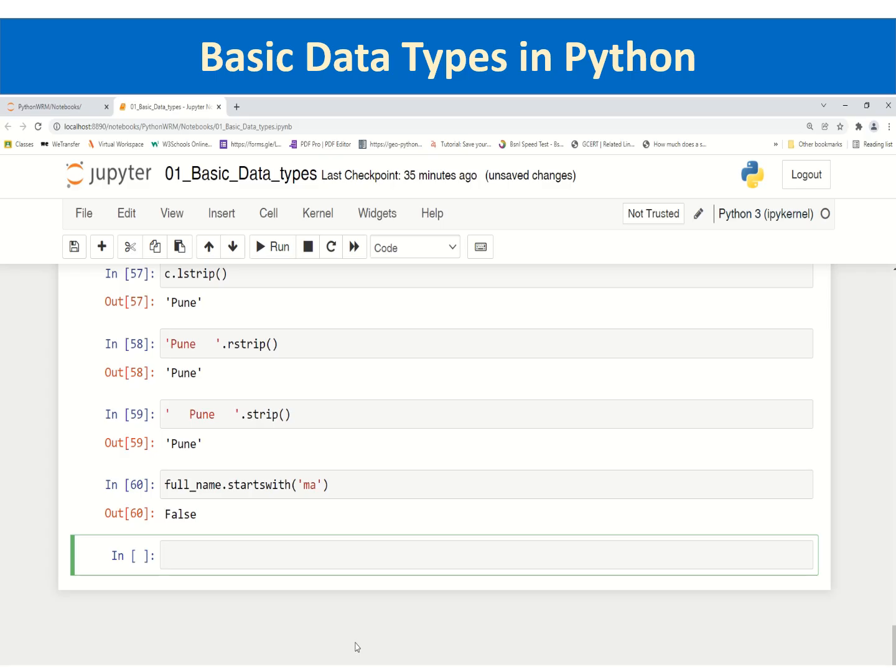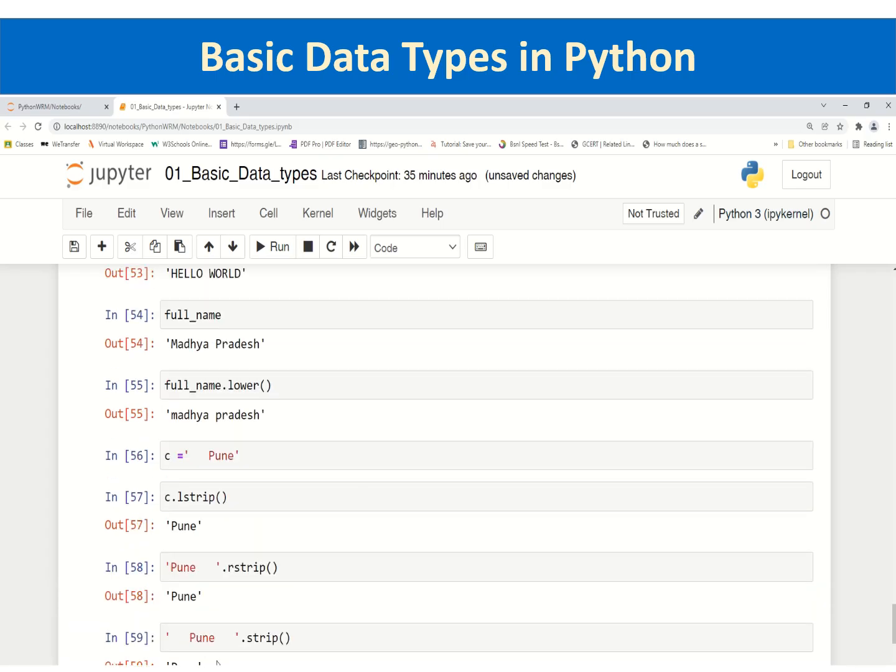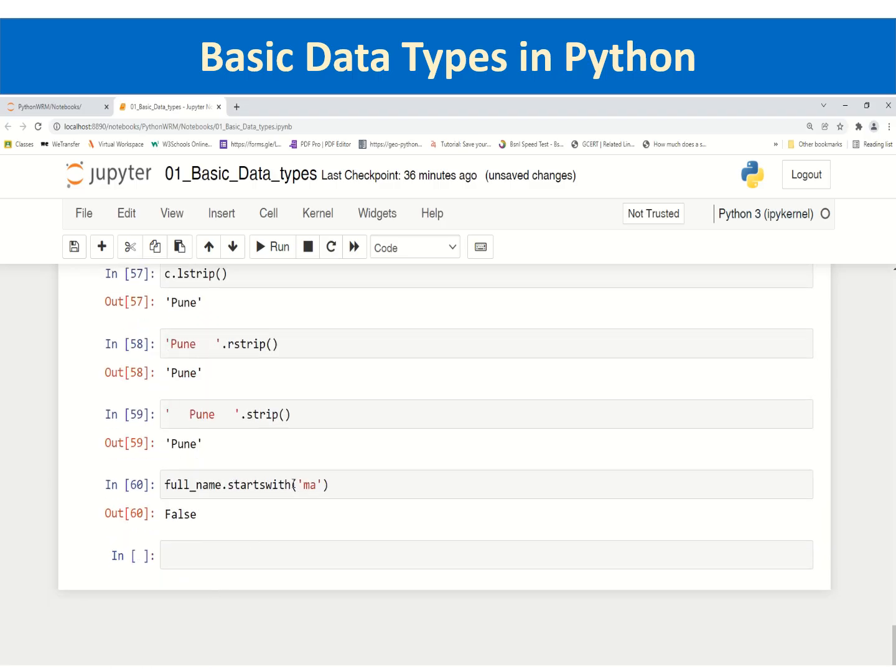It is giving false, because the string saved in full_name is Madhya Pradesh, with M in capital case, whereas this is case sensitive.